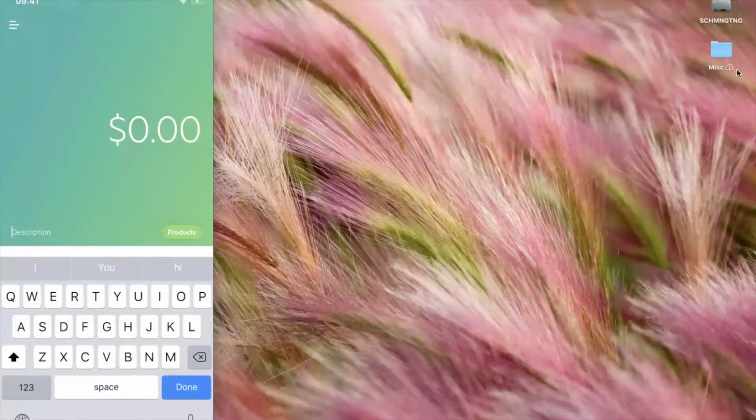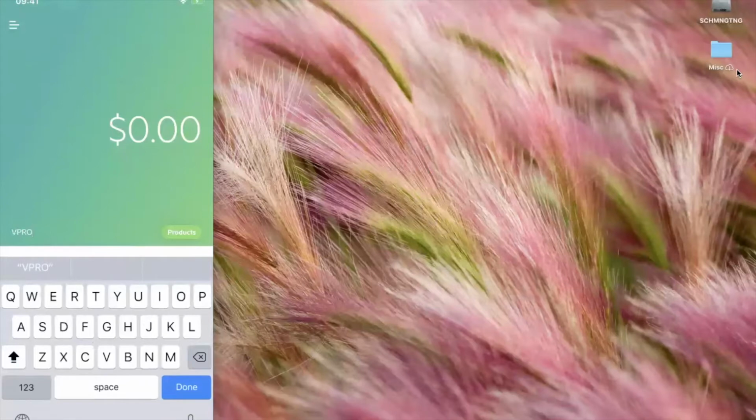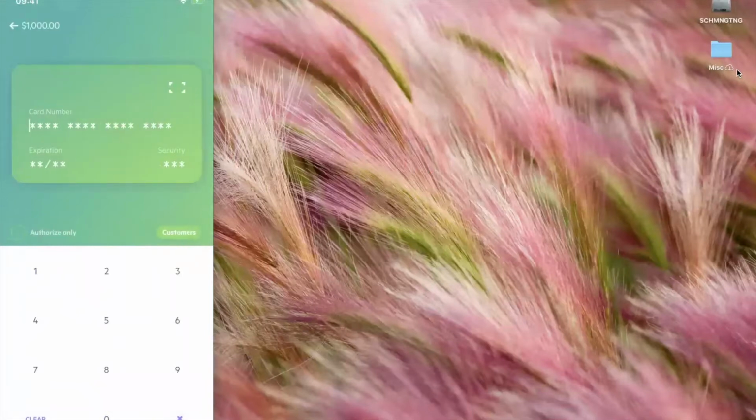Description, for instance, vPro consulting. For instance, the amount is 1,000. Okay, so click on next.